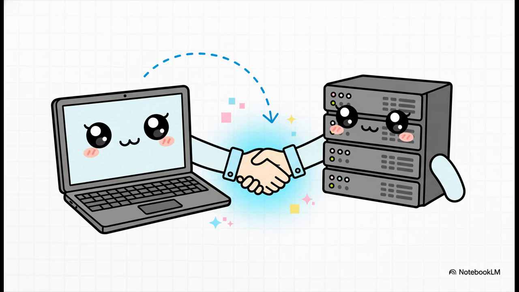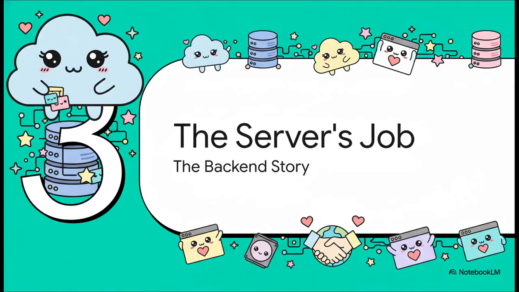All right, once your browser has that IP address, it can finally reach out and talk to the right server. It sends this little message called an HTTP request, which is basically a polite digital handshake. It's your computer saying, hi there, I was told I could find the Google homepage here. Could I please have a copy? The handshake is complete. The connection is made. Now the server has to do its part, and this is where the backend story really begins.